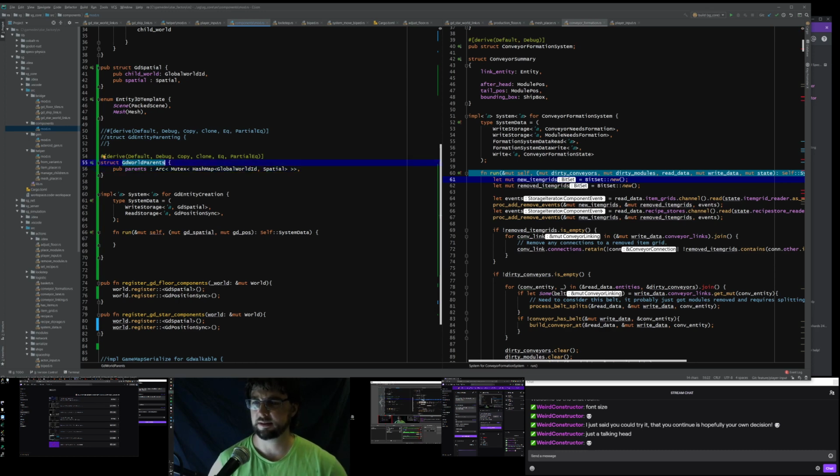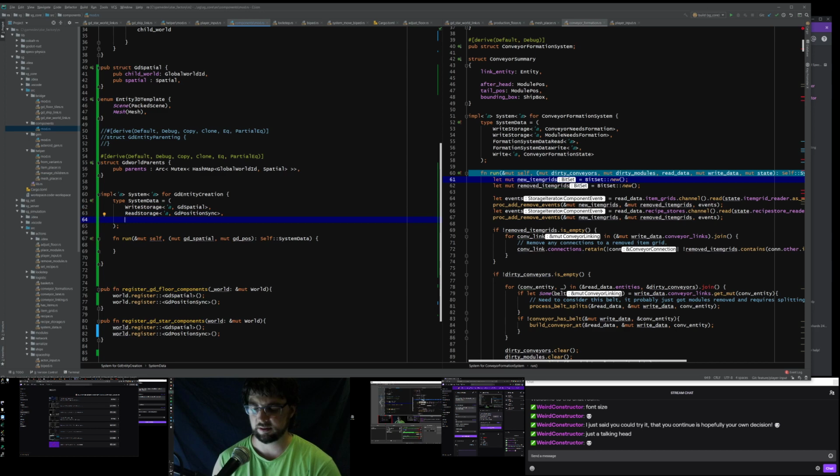Okay, so this is me just setting up all the data I think I might need for moving entities. If I want to move an entity, I don't need to be able to modify the world parents, I just need to be able to read it. So I'm going to say here that I want to be able to read this entity. In fact, I'll probably never need to modify it because of the way Arc and Mutex work. They allow you to make it mutable, even if it's immutable, so you can treat constant things as being changeable. So I want to be able to read the list of parents. This also needs importing. And this is parents.